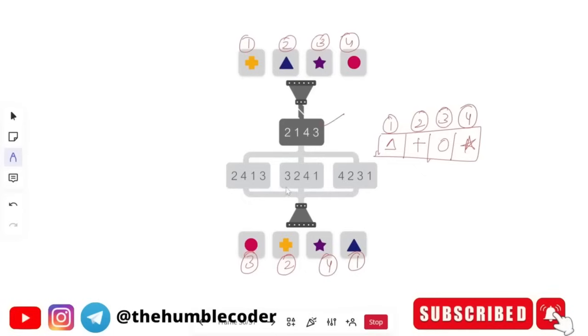So let's see if we have this code, 3241. Yes, 3241 is there. So this one is the correct answer. I hope you understood this type of question. Here at one level the code was already given to us, so based on that we have to reduce the figure, and then based on the reduced figure we have to find out what is the exact code that is getting followed. Okay, let's move on to the next one.